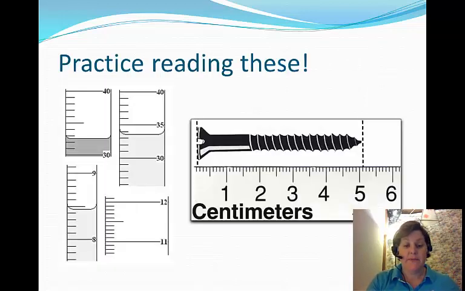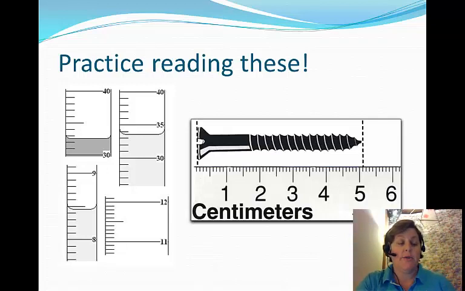So the reading is pretty good. But there could be source of error. But again, as a scientist, we want to reduce that source of error to zero. That would be the best case scenario. So that's how you measure an instrument. So let's practice reading some of these. The first four here are measurements of volume. And this one down here, the fourth one, I don't even see any liquid, so I'll have to make something up. And then the one over here is obviously measuring length in centimeters.